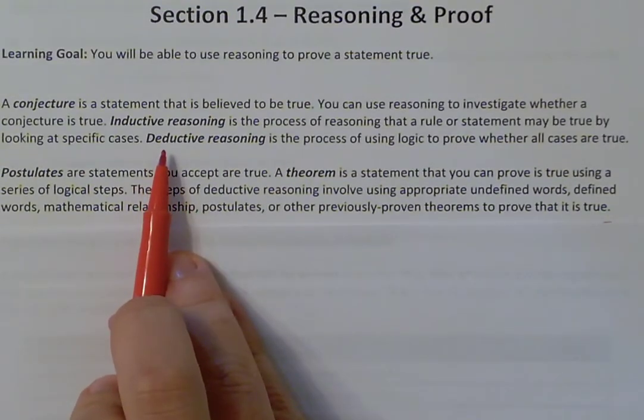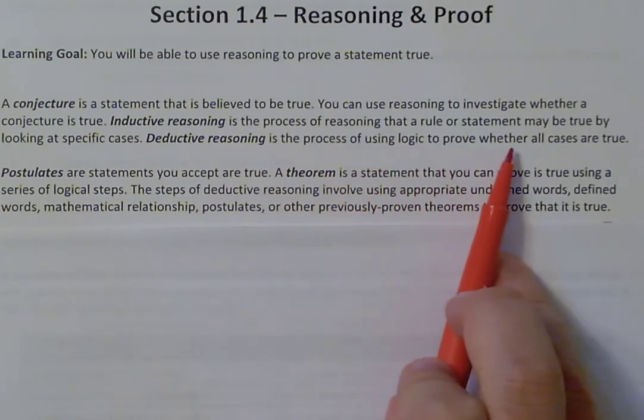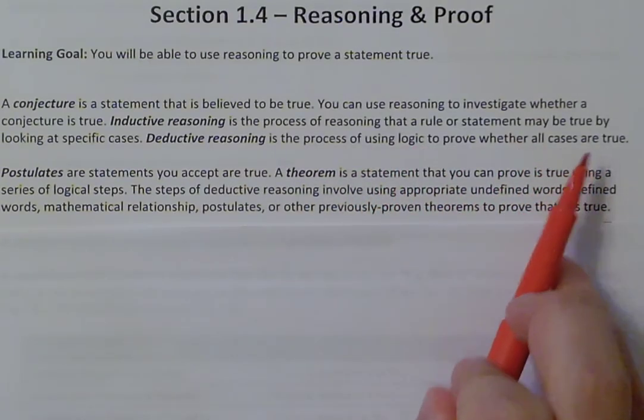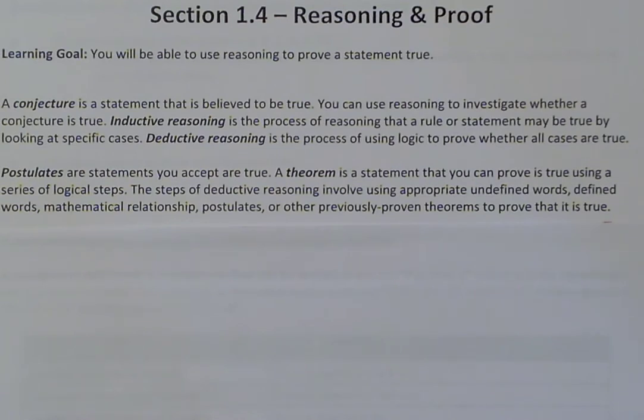Now, deductive reasoning is the process of using logic to prove whether or not all cases are true. So if we think about our October example, so every October being rainy and cold, okay, if you use logic and we think about it logically, are most Octobers rainy and cold? Probably, but is it logical to say every October is rainy and cold? No, it is not. Okay, and we could probably go back through using inductive reasoning to find a case where it's not. It may be a pattern, but it wouldn't be a conjecture that every October is.